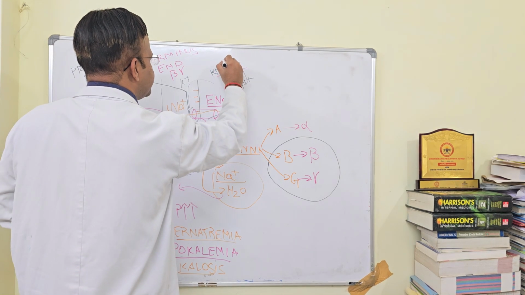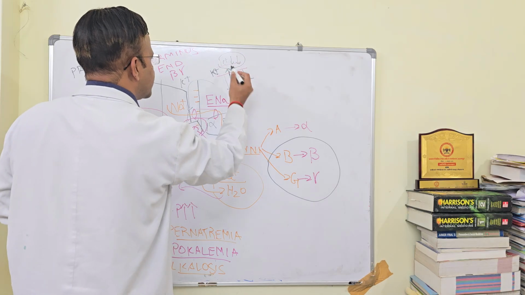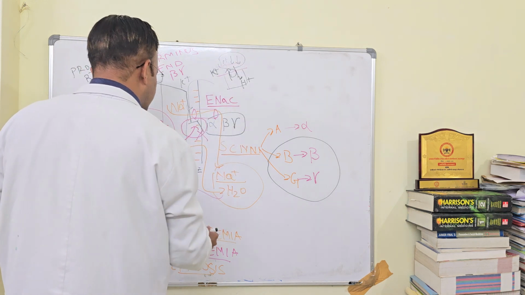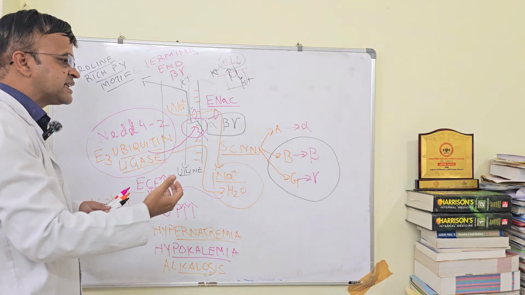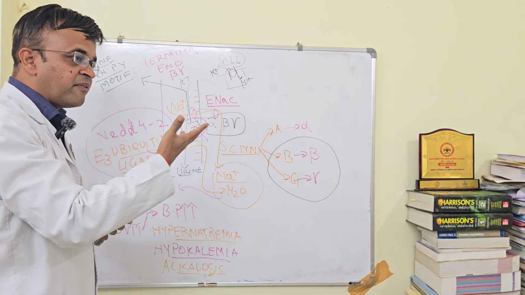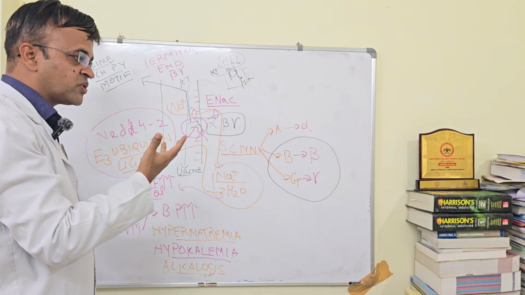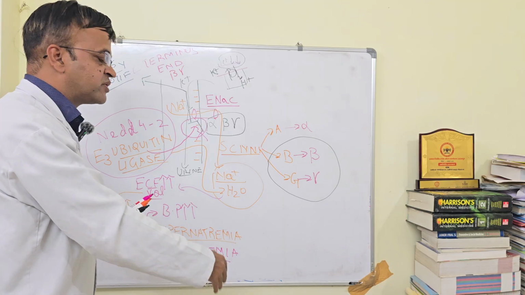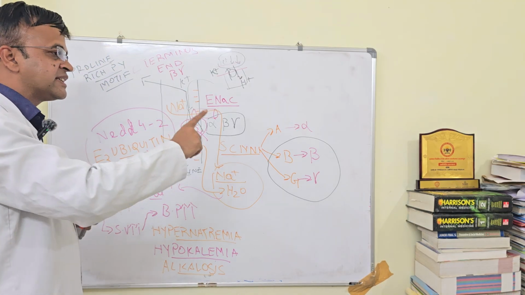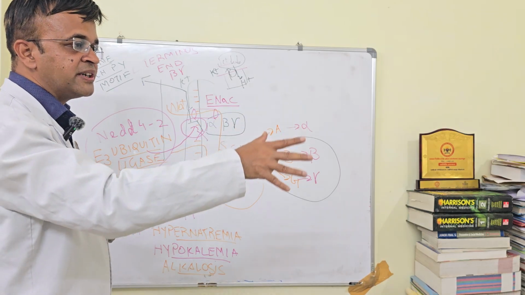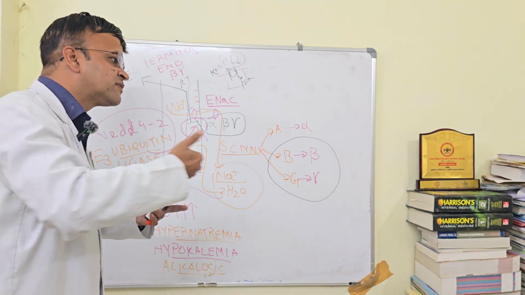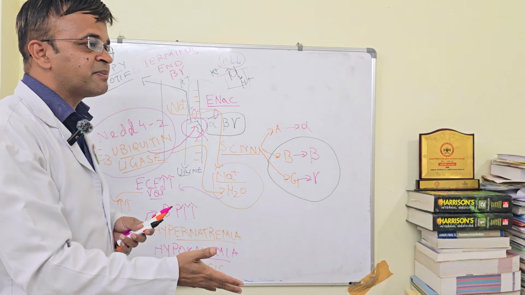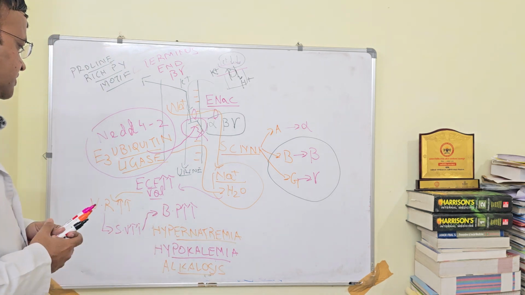Here we have got less potassium in the blood. So this potassium will come into the blood, but H plus will come into the cell. So you get alkalosis. Two reasons for alkalosis. One reason is that potassium is a very precious ion for the body, so intercalated cells will reabsorb potassium, but they have to excrete out H plus ion. So this will lead to alkalosis. The other reason is you have got a K plus H plus antiporter in all your cells. So in case of hypokalemia, the K plus will go into the blood in exchange for H plus, which will go inside the cell. So less H plus in the blood, this will also lead to alkalosis, right?